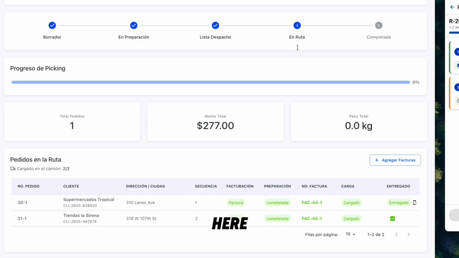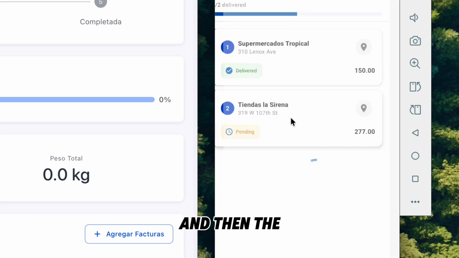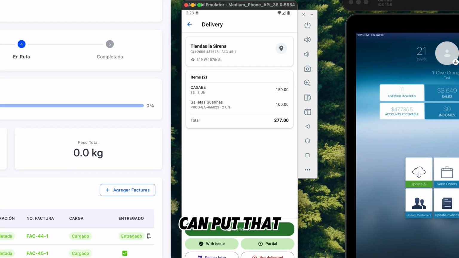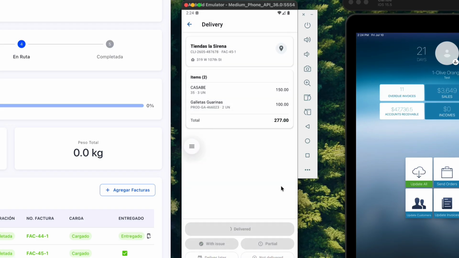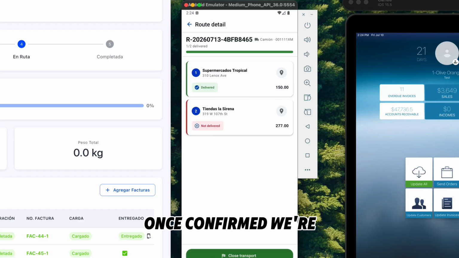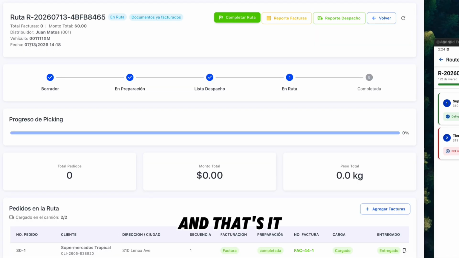If we look here, it was delivered, the time of when it was delivered correctly. And then the second one, we can put that they didn't deliver it to inbox. Once confirmed, we're going to refresh. And that's it.